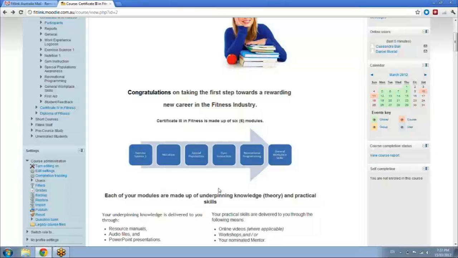Once you think that you've actually completed your course, there's a little self-completion section here. You can just go on that, and it'll ask you whether you think you've actually completed the course. Once you tick yes, that'll send us an email to say that Adam Gill, for example, thinks that they've completed their course, and then we'll go in and have a look. And if you have, we'll issue you with your certificates. But if not, we'll also ask you to do some extra paperwork or whatever else needs to be done.